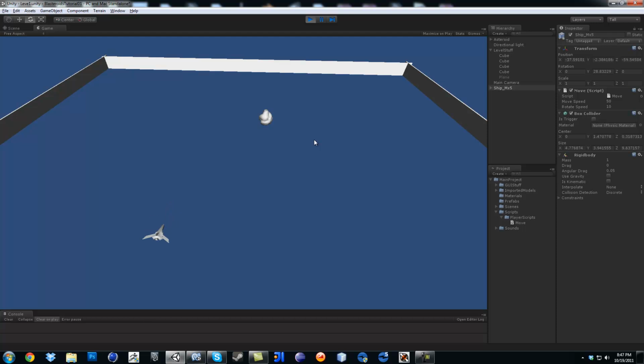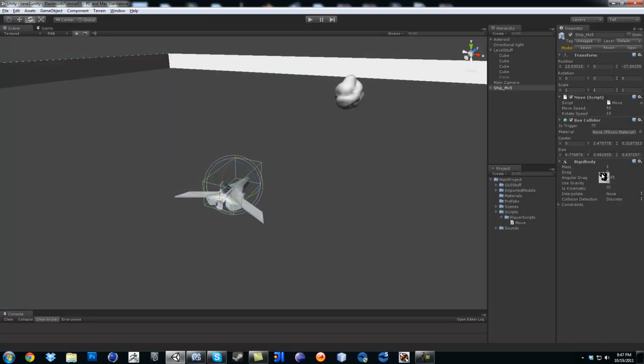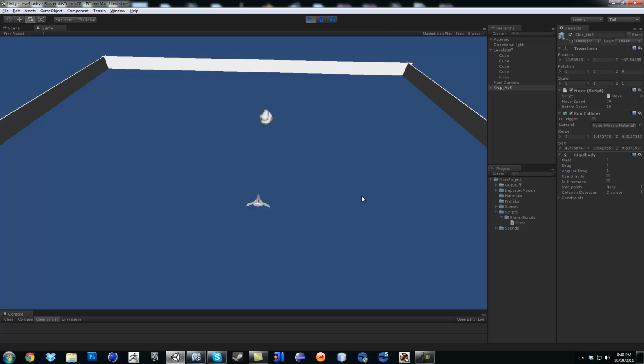Now, if you're going to make the ship a bit draggy, where it says drag, you just put 1 on the Rigidbody settings of the ship. On the angular drag, just put 1. It just means that once you press right and then let go, it will stop more quickly. That's the whole point of that. So that's why my speed was 50. Now it's still spinning, not as much, and this time I can actually control my speed more.